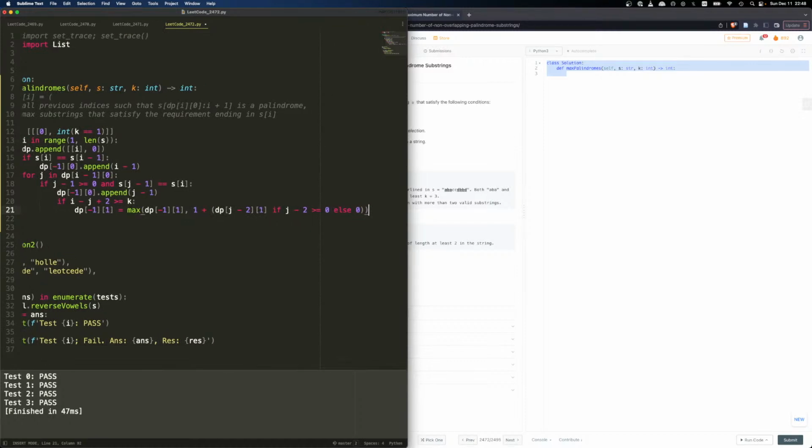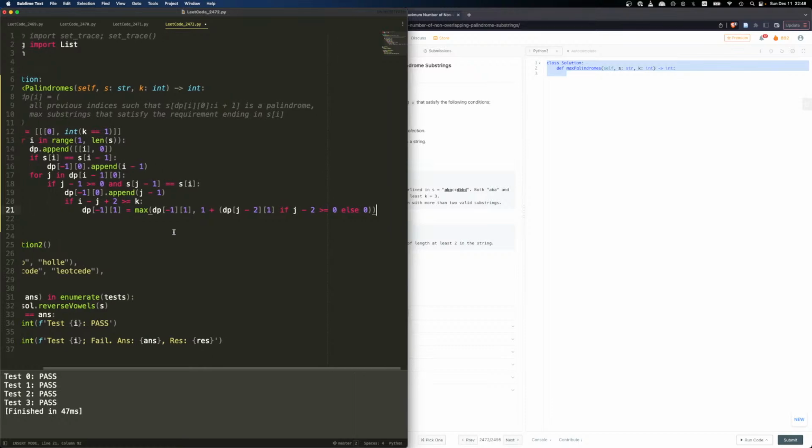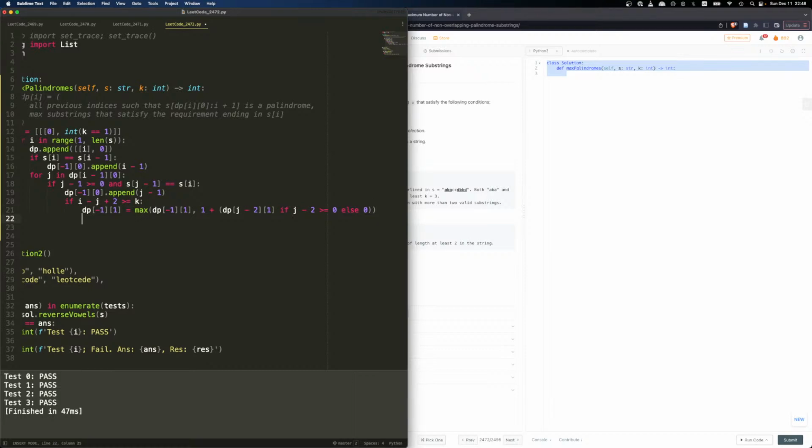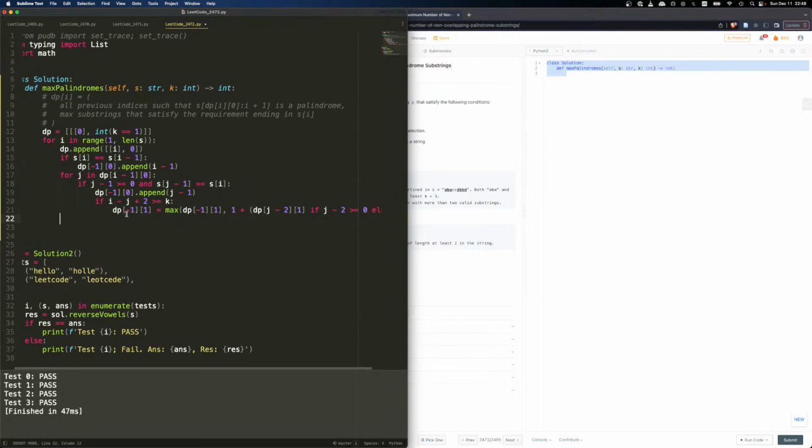Alright, so we go through every single one of them. Then we'll have whatever the current value will be, which is the maximum ending at this. But once we handle everything, what we have is at this position the maximum, right?